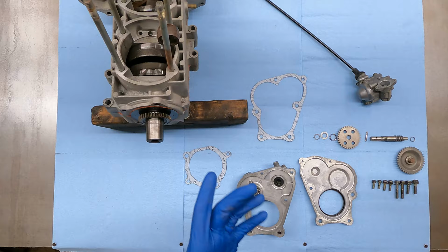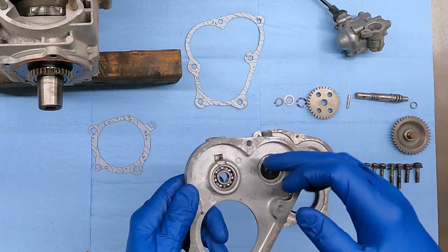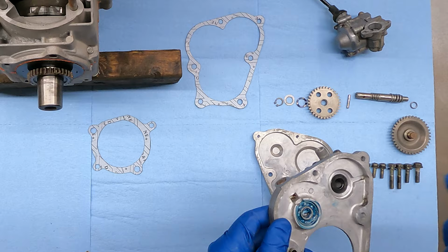This is pretty straightforward. It looks like on this piece here, you would pull this Phillips head out and pump grease into here, and then it would kind of backfill this gear, this sprocket here, and that's how you would keep this grease. So if you have one of these, that's probably what that is. But because I got it apart, I'm gonna kind of pack this bearing with some grease because this thing does a lot of spinning and it doesn't have any oil or anything to lube it. So whatever we grease it is all it's getting.